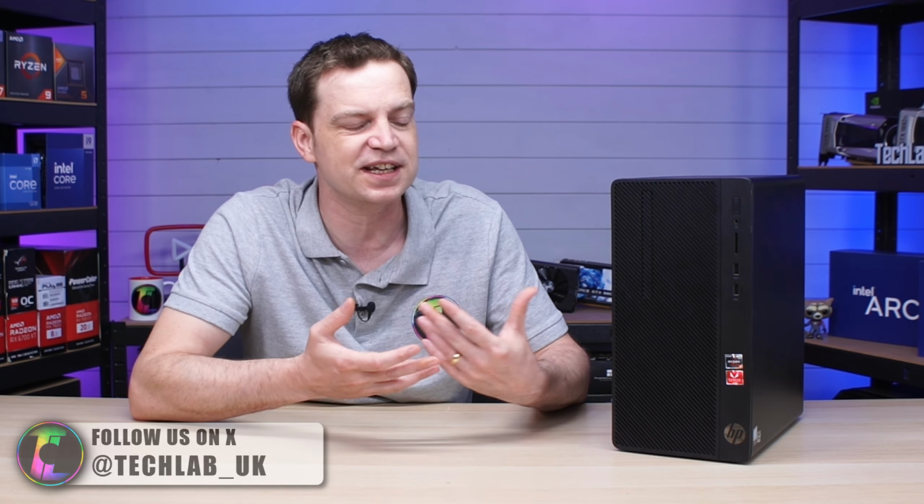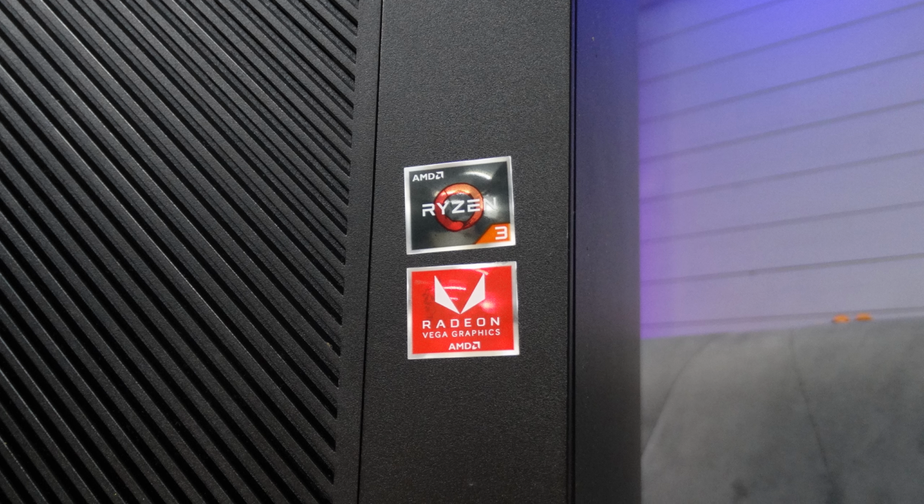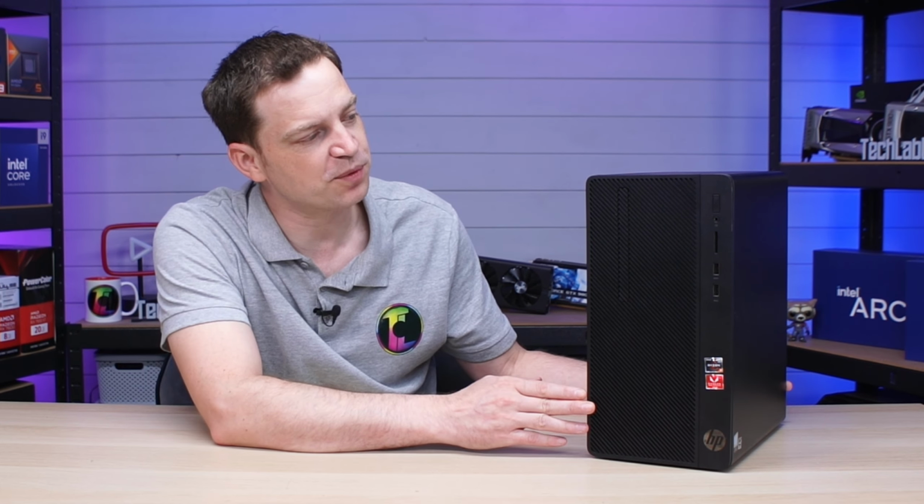I was originally looking at Intel-based systems, but then we have to go through the process of putting graphics cards in just to even see if we can really game on it. But with a Ryzen processor, of course, being an APU, I thought this little system would have at least a little bit of a chance of playing something more modern. I don't know why, but I just love the way that this system looks.